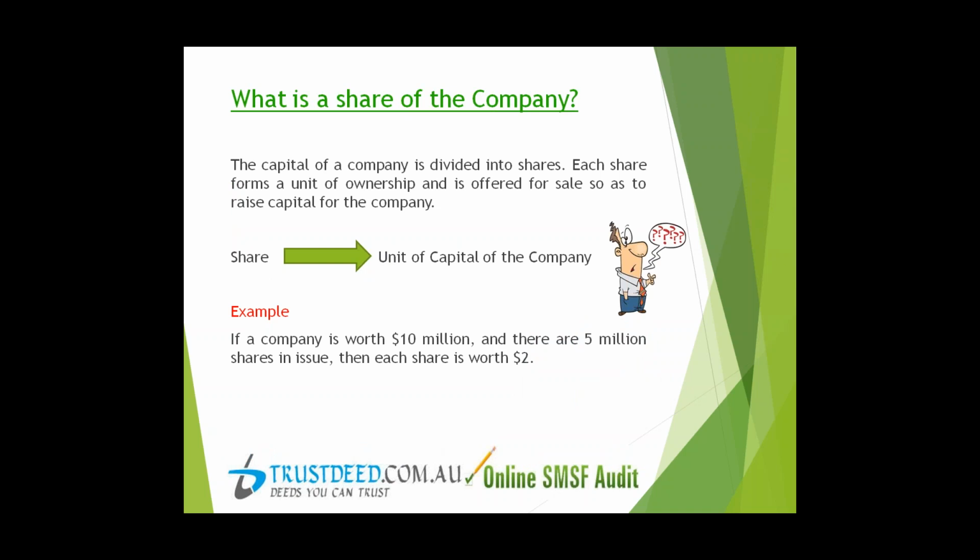When anybody talks about company, they usually talk about shares. So what are shares? A share is a unit of capital or investments in the company. A company divides its capital into shares which are offered for sale to raise capital. The total share capital of the company is divided into number of shares. For example, if the company is worth $10 million and there are 5 million shares issued, then each share is worth $2.